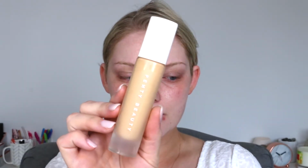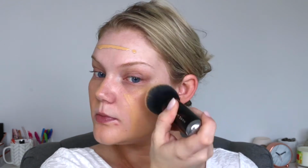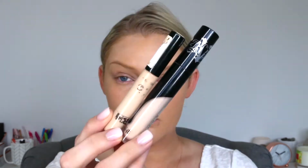And continuing on with the hydration, I'm using the Marc Jacobs Coconut Primer. This is one that I recommend to everybody. And because we are using the Fenty foundation, it is such a matte finish. It's always nice to have a little bit of hydration underneath it, even if I am combination to oily. I still find that this foundation lasts all day long, even if I do prep my skin with something super hydrating. But this is a medium to full coverage foundation.